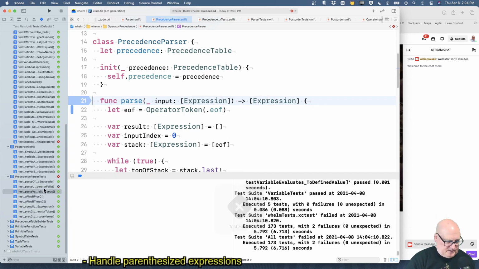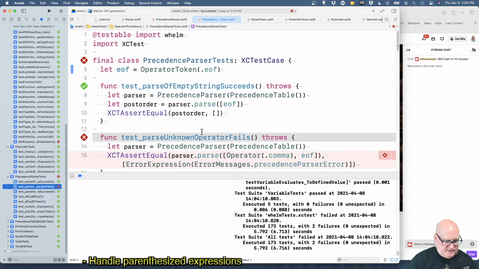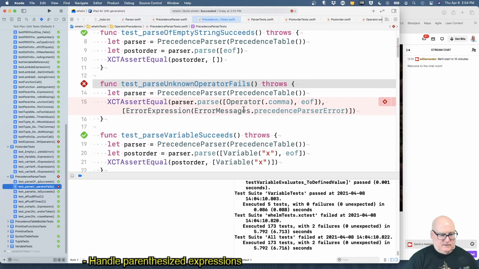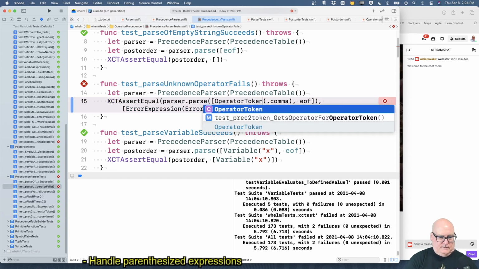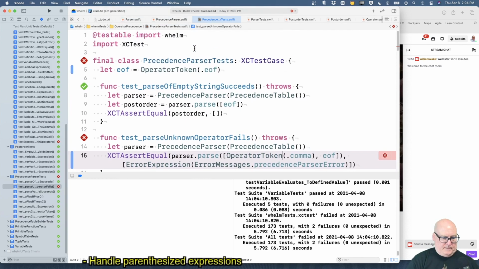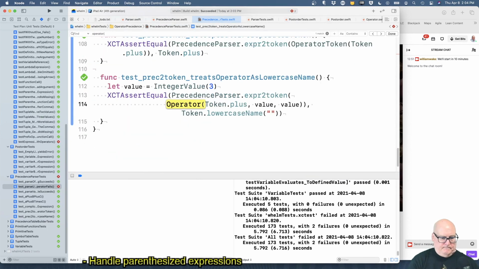So 2 failures go by. Ugh. Okay, this one is parse unknown operator fails. Operator comma. Oh, operator token. That one's fine.